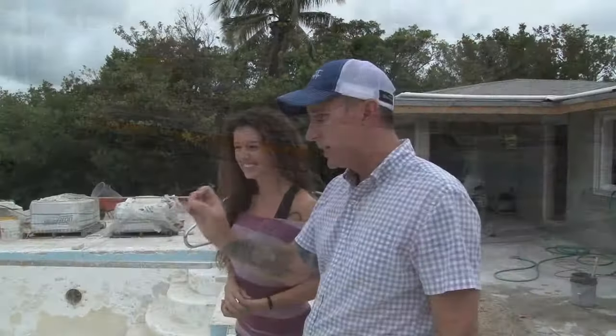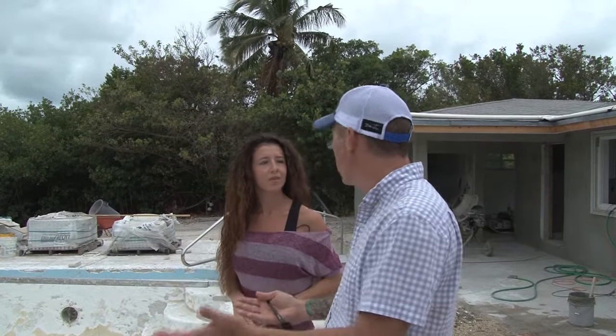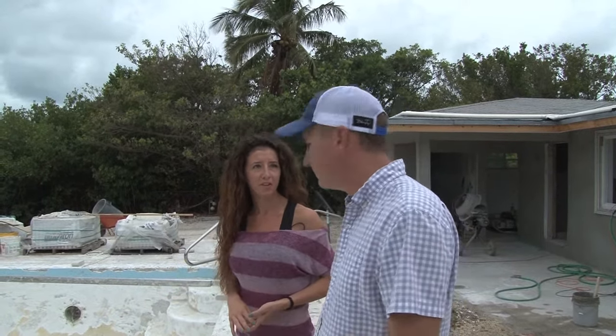Another thing we're doing here, I guess, is refinishing all this. We're going to spray new gunite and put a diamond bright finish. And since we're doing that, we might as well be replacing things like the lights, the skimmers, the drain, all those things. We're redoing the pump. And just so you understand, that takes a whole bunch of different trades. Yes. Electrician, plumbers, of course the pool refinishers, the tilers, all those guys have to work together, and that's the advantage of working with a general contractor. Absolutely, for sure.